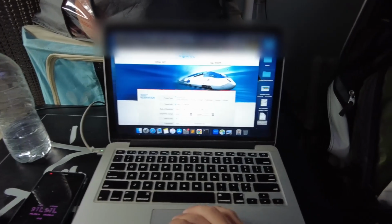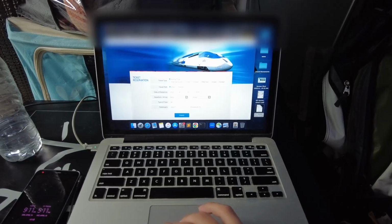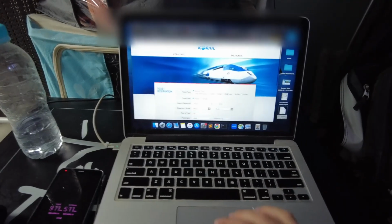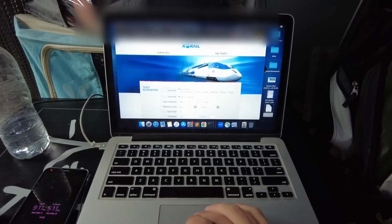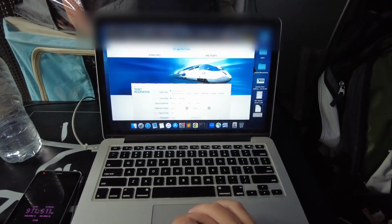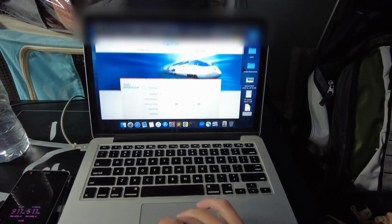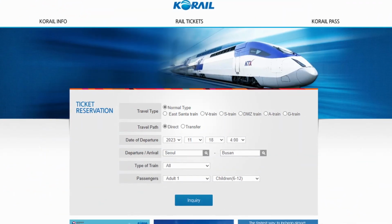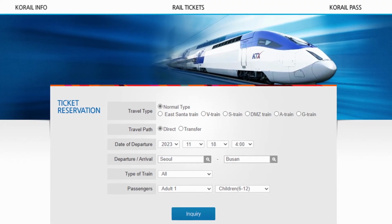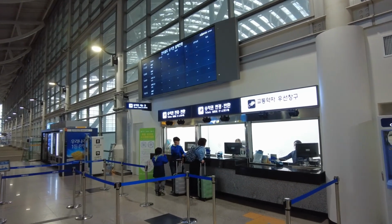Okay, so if you need to travel around the country and it's pretty far, you might want to look into the Korail website. There's an English one. It's called letskorail.com. I was able to book my tickets to go to Legoland, Daegu, and Busan through this website. It's always better to pre-purchase your tickets on the website, but you can also get them at the station. They have a main ticket window where there's an attendant, or you can get it at the ticket kiosk.